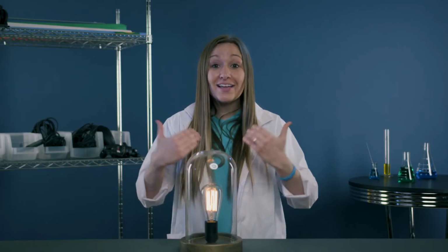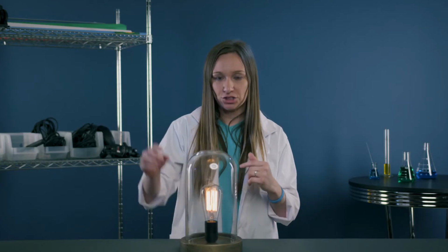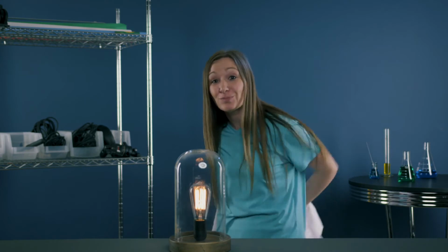Wow, did you see how quickly the darkness went away? All I had to do was turn on the light. You know, let's try this one more time and make sure this wasn't a one-time thing. Let's try that again. Okay, let's see if the light wins again. Wow, the darkness didn't stand a chance. That was super, super awesome.